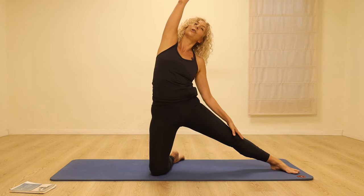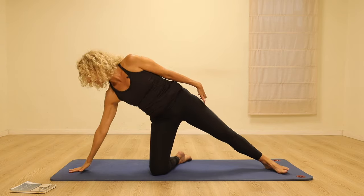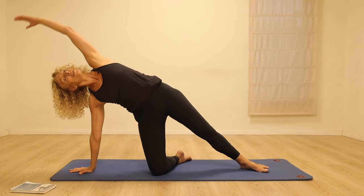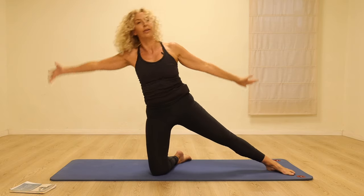So getting that sense of openness in the right side of the body. Keep the leg on the floor for now. Press the hand into the floor and stretch in the other direction. One last time, just like that.